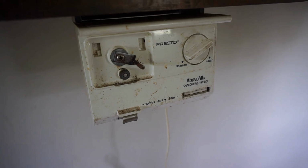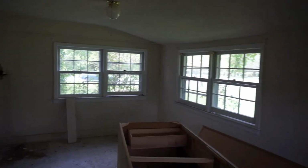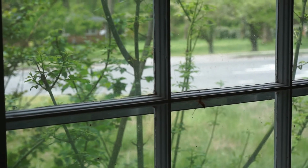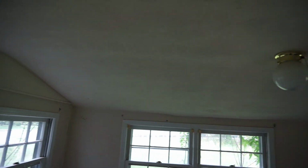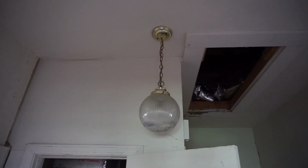Kitchen. Anything in here? Tell these floors are weak. See, that's one of the renovations. Obviously, the one here. Look at this. I mean, look how small this store is. You got the kitchen here. Where is that wasp? Oh, he went in there. The ceilings are super low. And yeah. Here's the foyer. Got the globe light hanging down.